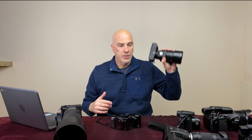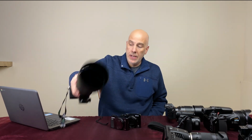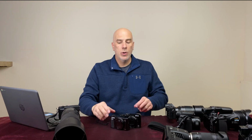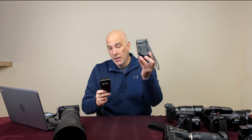I want to do an image comparison of resolution in ideal conditions. So max zoom, ISO 100, I really wanted to stretch out the zoom to see what the resolution of the lenses are and try to get a feeling for what we are getting as far as image quality versus a very expensive micro four thirds or a really big lens, 150 to 600 with a 24 APS-C sensor. What are we seeing as the differences versus these small point and shoots, which are like a 960 millimeter and 840 millimeter? Is it worth upgrading, or is it worth switching over in that? So let's get into it.